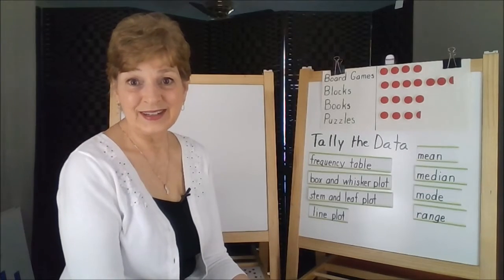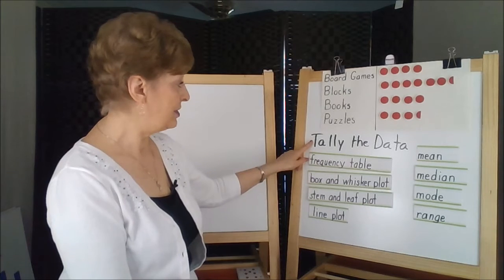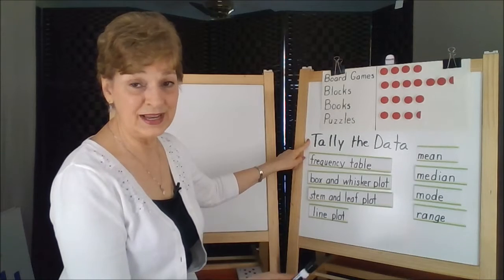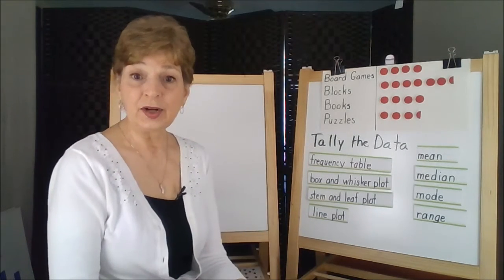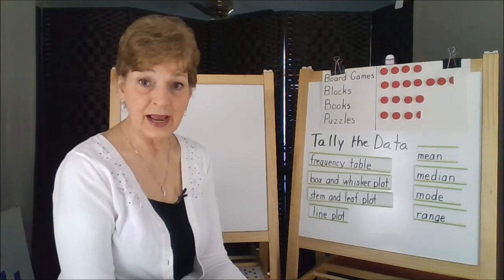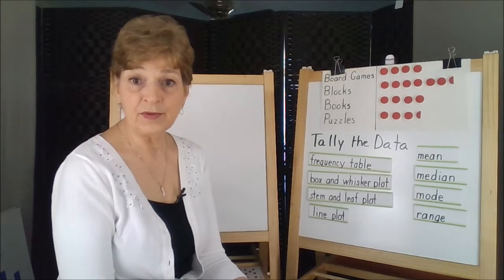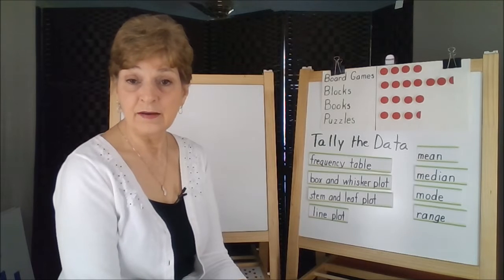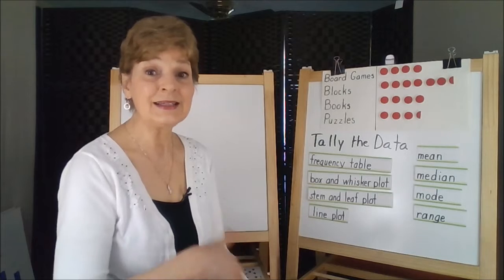The raw material of making graphs is the data. So we're going to need to tally the data to begin any of our statistics. Data could be the number of quarters and nickels in your loose change. You could count the number of dogs in the neighborhood. You could compare the height of the Rocky Mountains to the Himalaya Mountains. This is the collection of data.